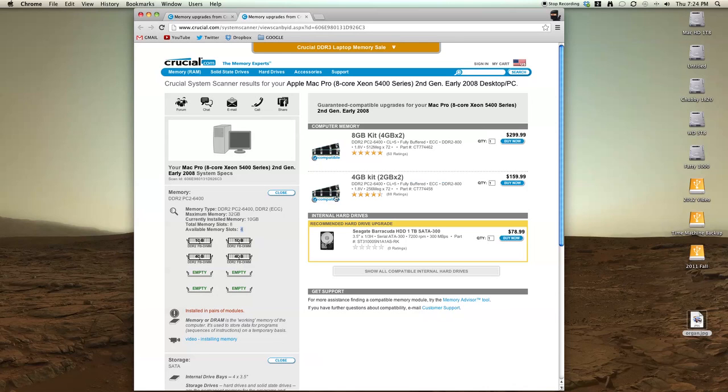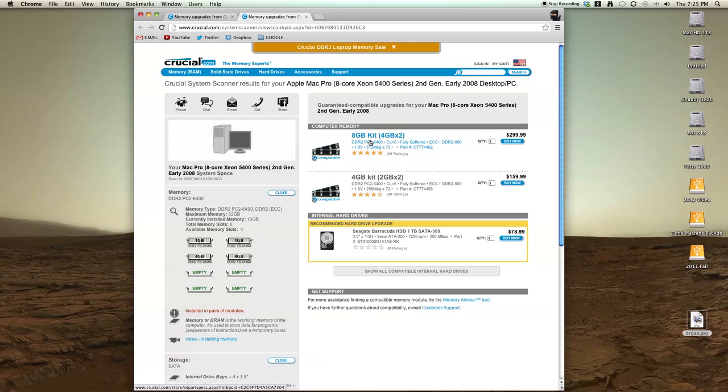So then on the right hand side, it offers you options on what to buy. Now, this is not the typical case. Usually it is not this expensive. This is really high because it's an 8 gig, 2 4-gig sticks, and that's way more than most people need. Generally, you can get RAM upgrades anywhere from around 30 or 40 bucks and up.